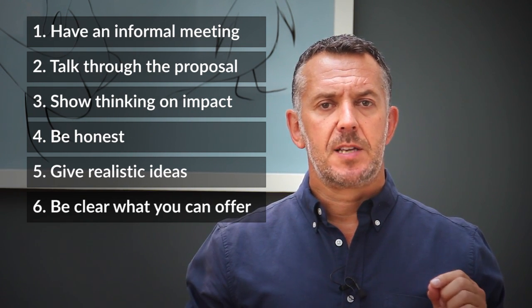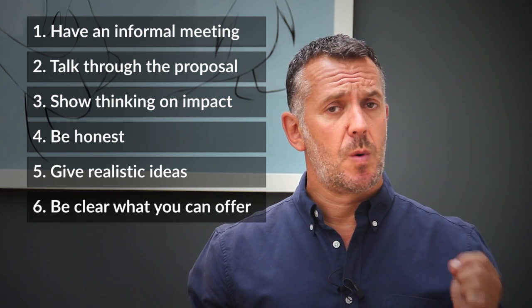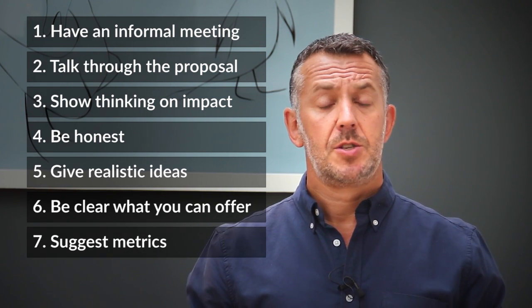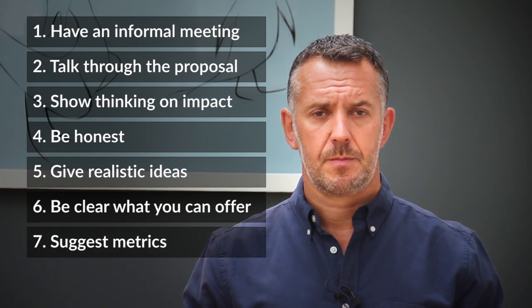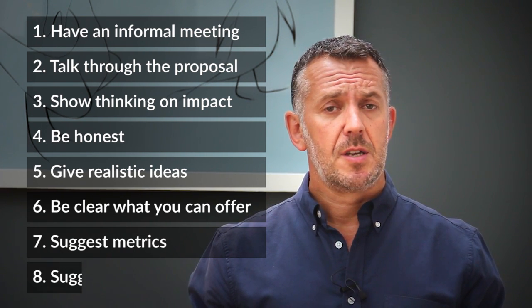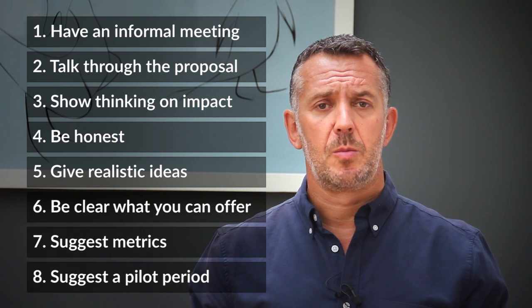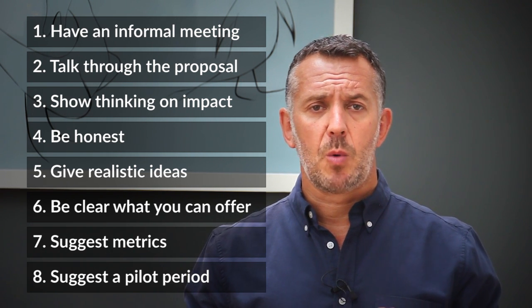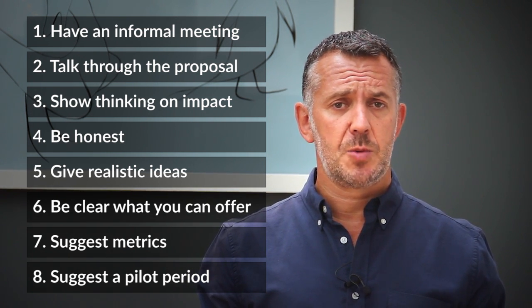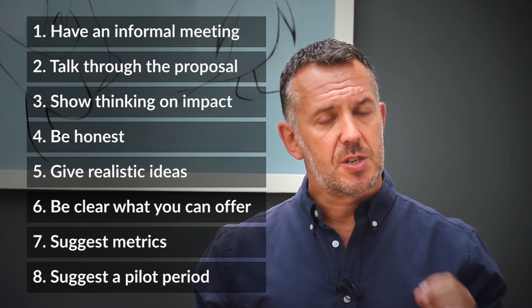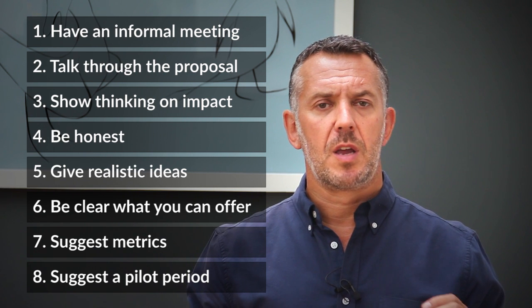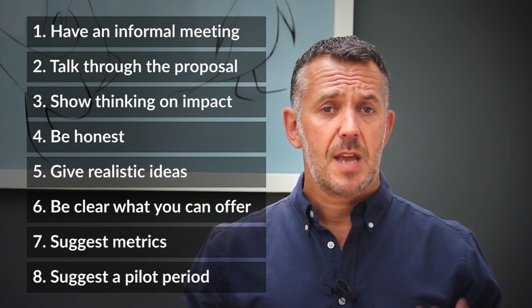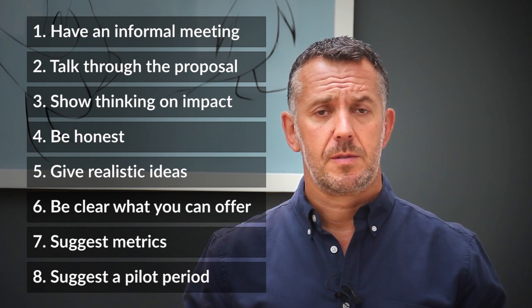Be clear about the flexibility you can provide in return. It's a two-way street. Suggest appropriate metrics to assess how the arrangement is working. It's really good practice to suggest and request a trial period. This enables you to see how it works, to get feedback on the arrangement, and if necessary, to make adjustments as you go. Look at the accompanying example flexible working request. You may find this helpful in writing your own.